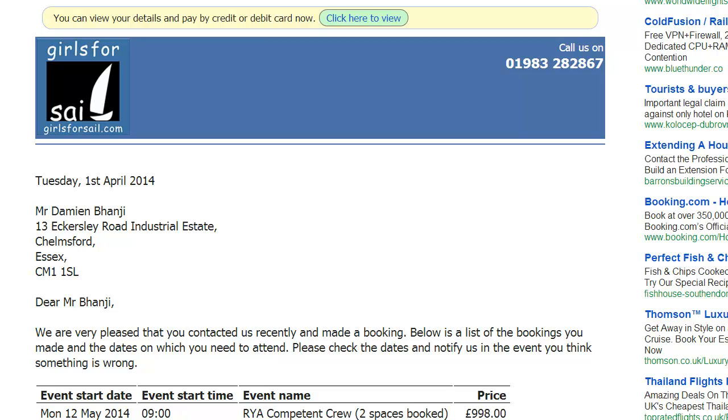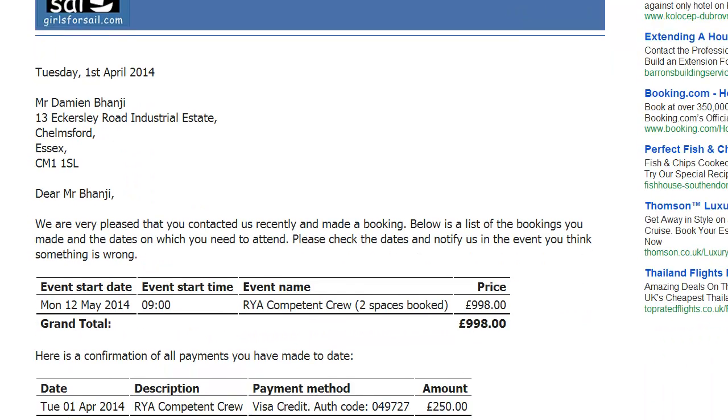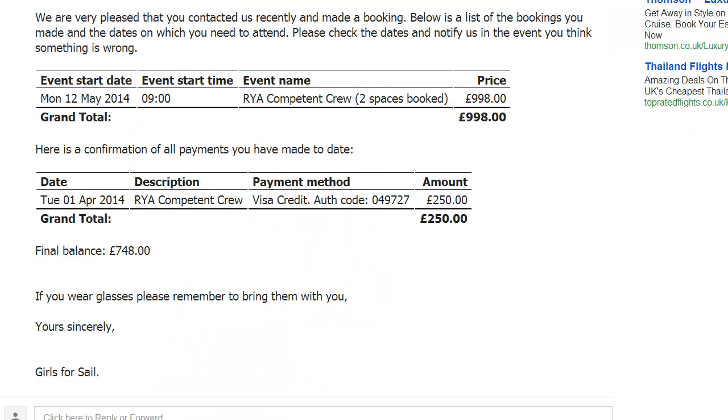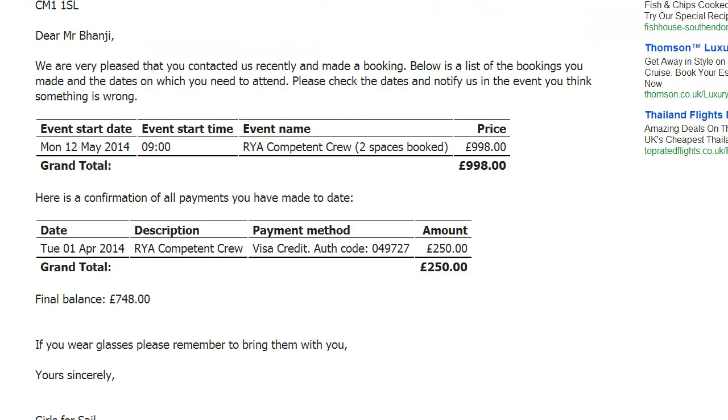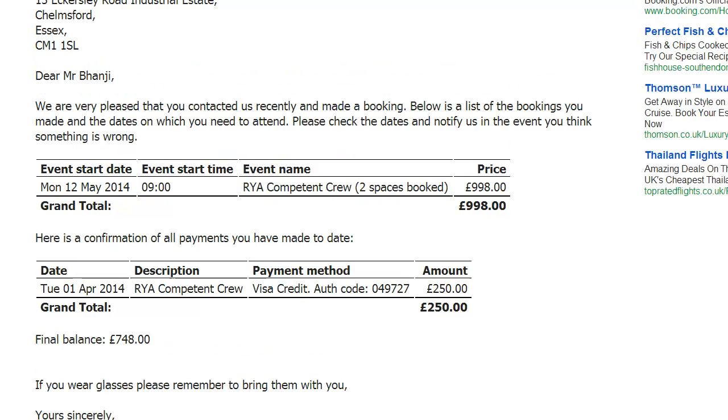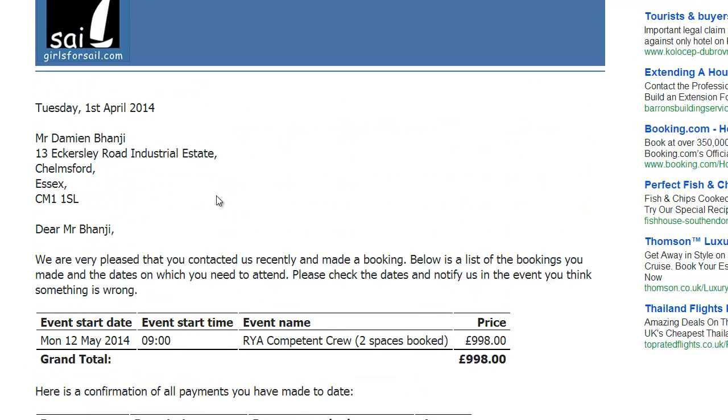Now here is the booking as it has turned up in the email. So this obviously looks identical to what we saw a few seconds earlier. So there it is, that's what's actually been sent to us. By the way, the text of this confirmation letter can be changed. You can update it to put in all of the relevant information that you might need along with attachments.